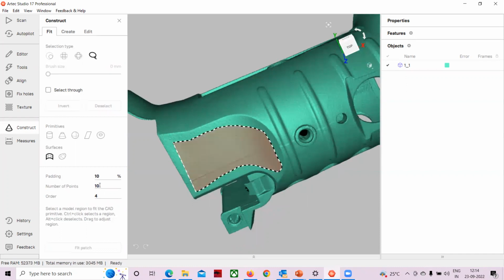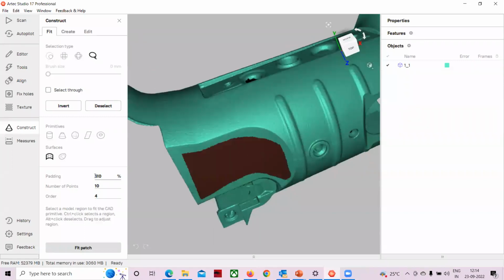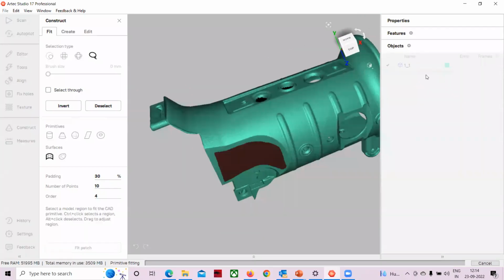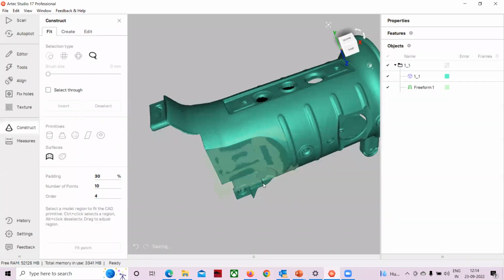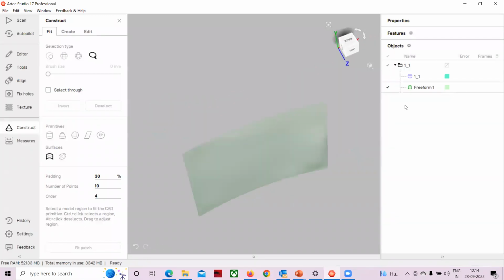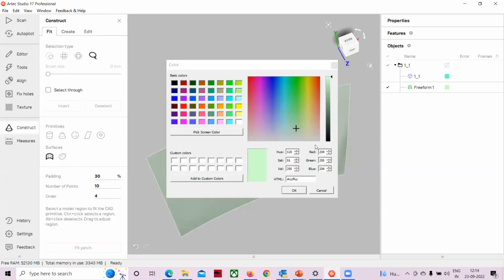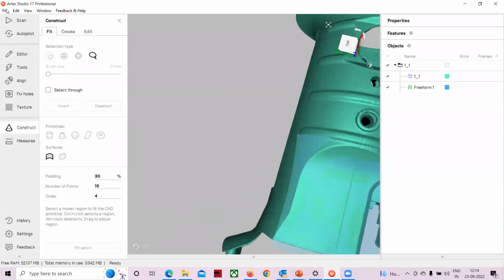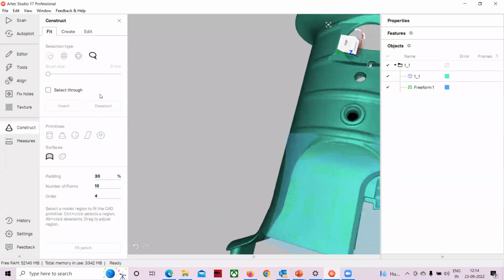Just select this area and you can give some details about how things have to be done, like 30, number of points 10. Okay, fit patch. So now the surface patch will be automatically fitted. You can see it has created one surface over here. Maybe I'll change the color of this for clearer visibility. Yeah, you can see it now. It has created a surface. Now you can directly export these surfaces as STEP or IGS if you want.